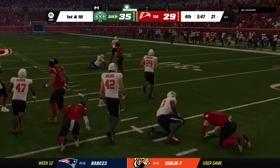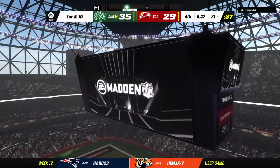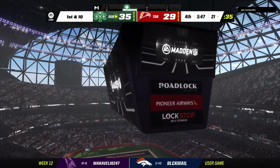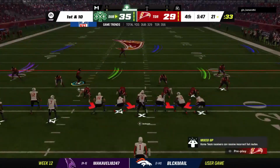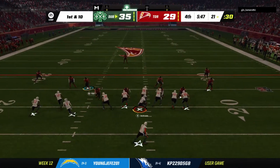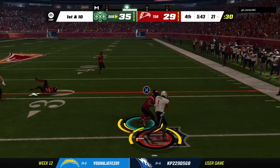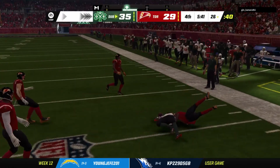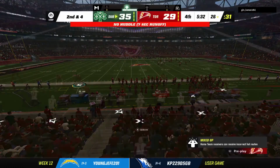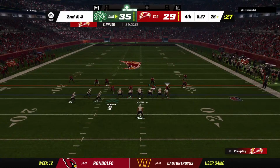And tackled at the 21-yard line, so a net negative there of 4 yards. The offense now at the line, ready for their next drive. Their lead back down to 1 score after the field goal a moment ago, so they'll be looking to string together a few first downs, likely on the ground as they begin 1st and 10. From the 26, they'll line up on 2nd and 4.